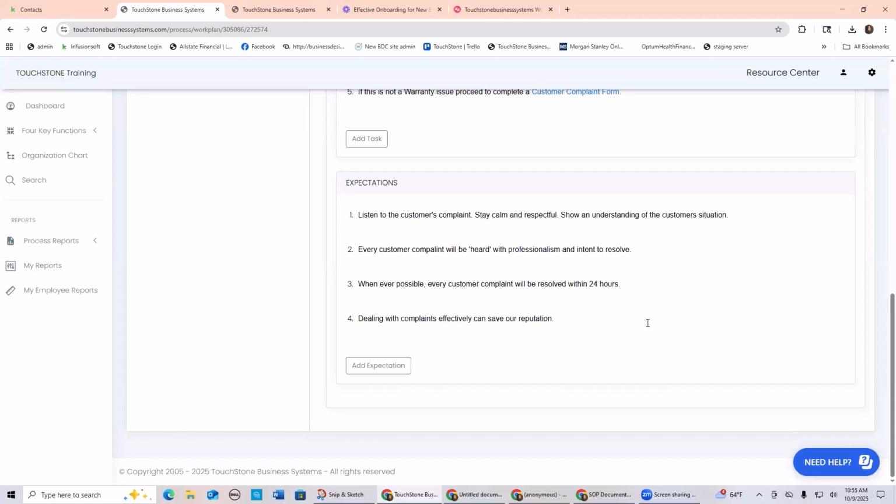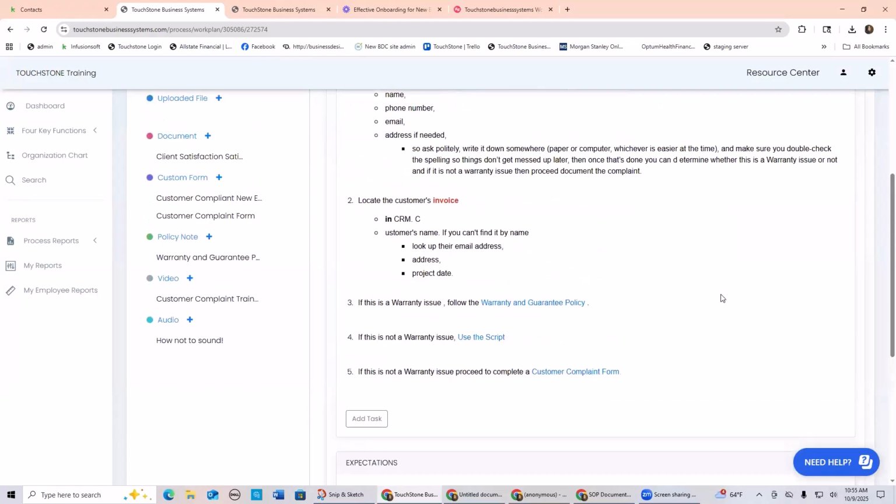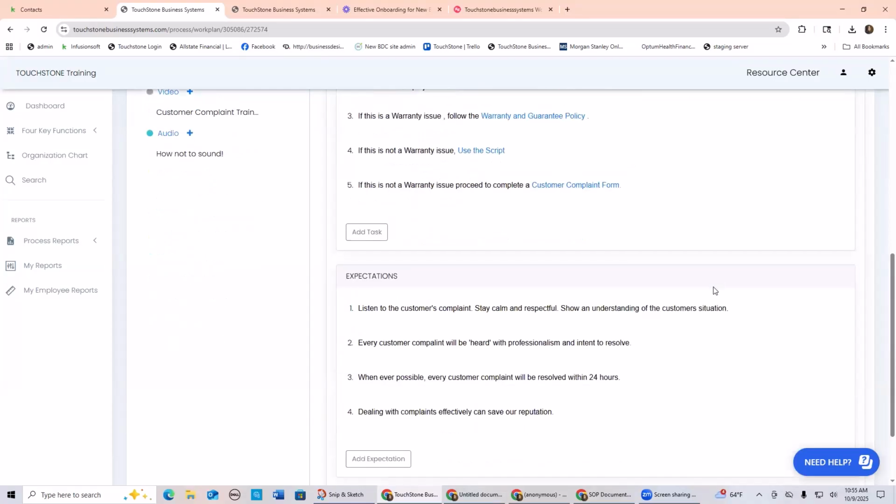So context, why it's important, any kind of elaboration on the why of it, put into your expectations. Timing can go in expectations, 24 hours, and why that's important. So again, anything that you can think of that isn't a part of the task that you've already iterated in the work plan, put into the expectation section.